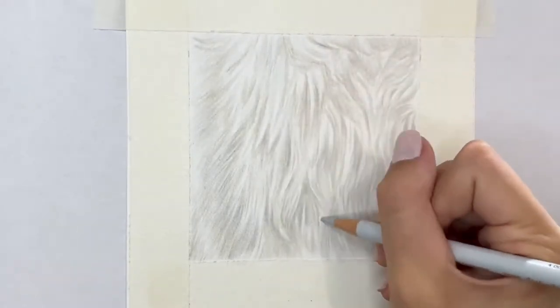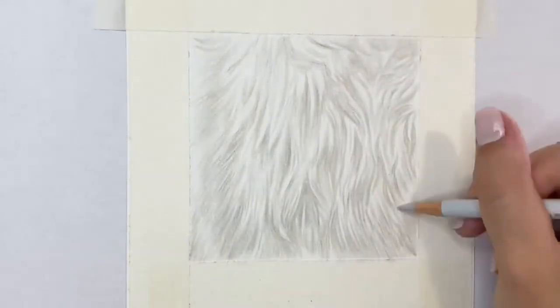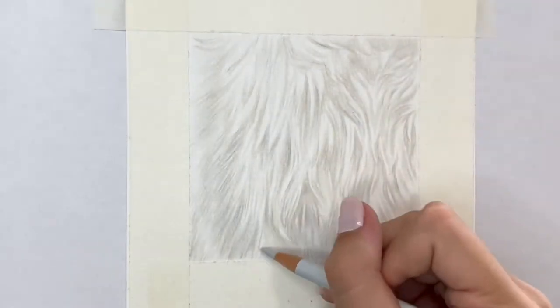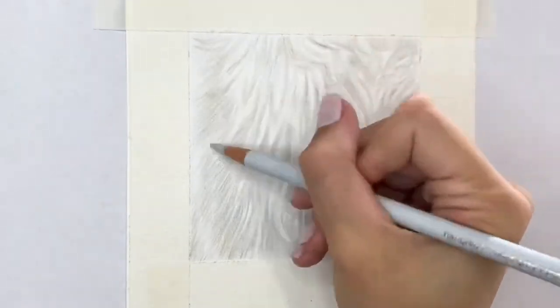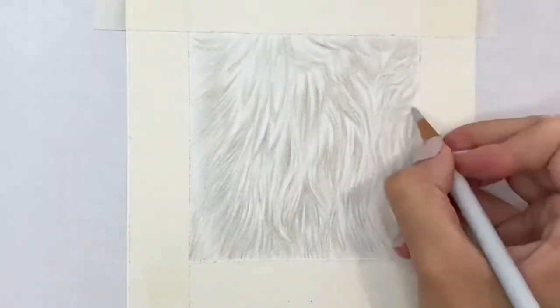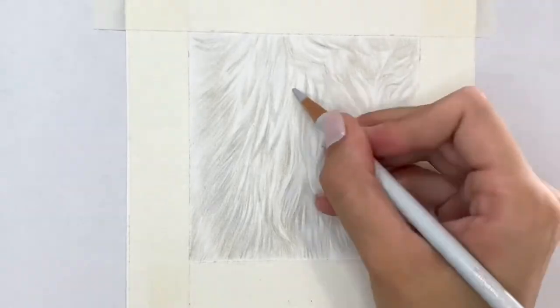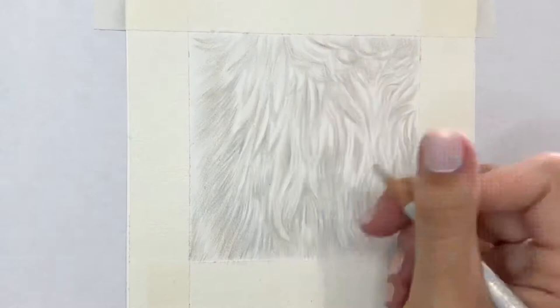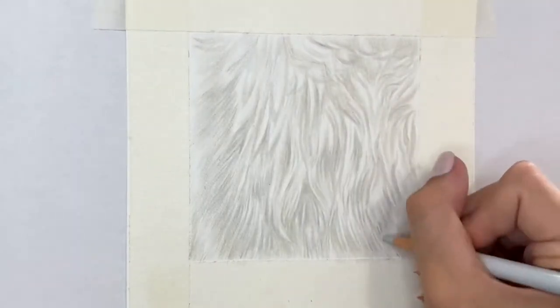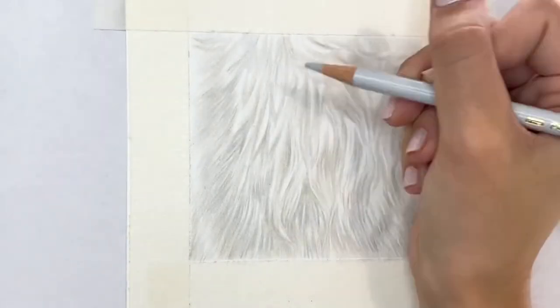I also like to go in with a few yellowy cream tones and work into those shadows. I'm also going to pick out some smaller tufts of hair and shade at each end towards the centre to give the impression that the light is hitting it right in the middle. This can help to capture that light and show how some bits of fur are in front of others, and it also adds that realistic element.